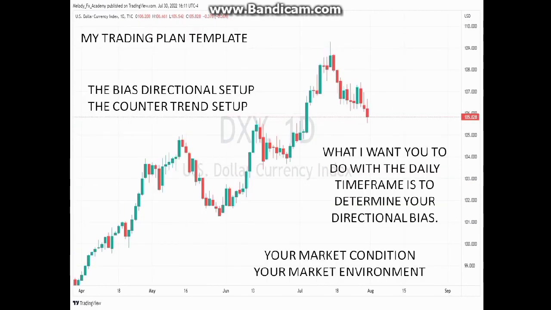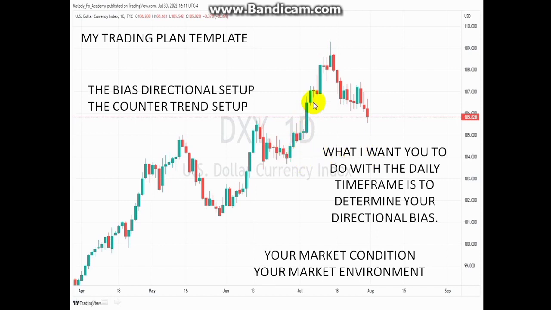I'm sharing with you what you should be doing with the different time frames. I'm showing you right now a top-down analysis approach. What are the specific things you want to do with each time frame? So for the daily time frame, like I said earlier, this is just a recap. Let's do a short recap before we wrap it up.